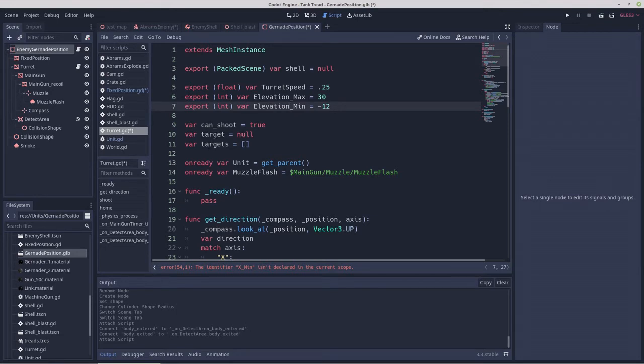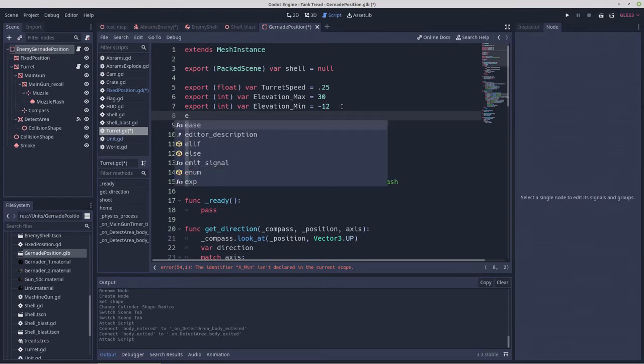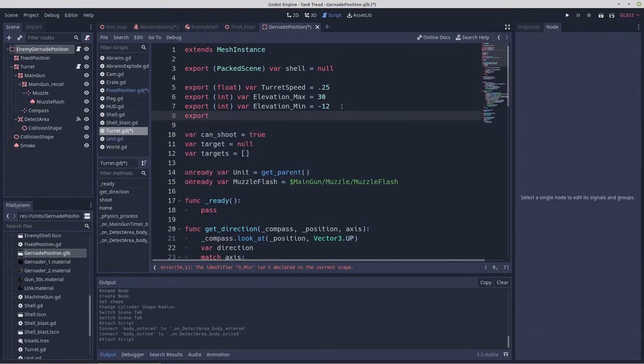Let's see, another one we'll need is export, this one would be a float, var reload.